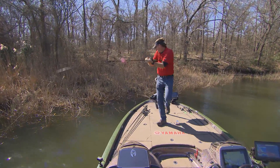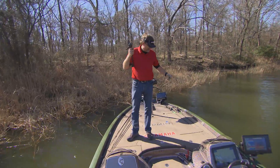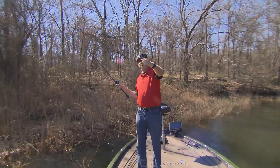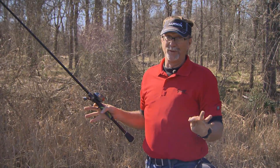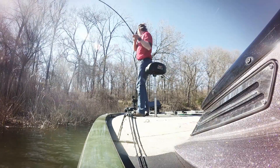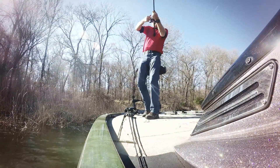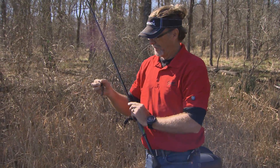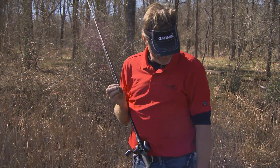He's got me handcuffed there — I can't catch up to him. He's gone, and the cameraman got whacked. He got my swimming crawl, he got everything right there. That's a prime example of doing everything wrong the way I was flipping. I had the rod in the wrong hand, everything in the wrong hand, too much slack. That fish hit it right when it hit the water. It wasn't very big — you just never know when you're going to get those bites. That fish got everything, including my bait.